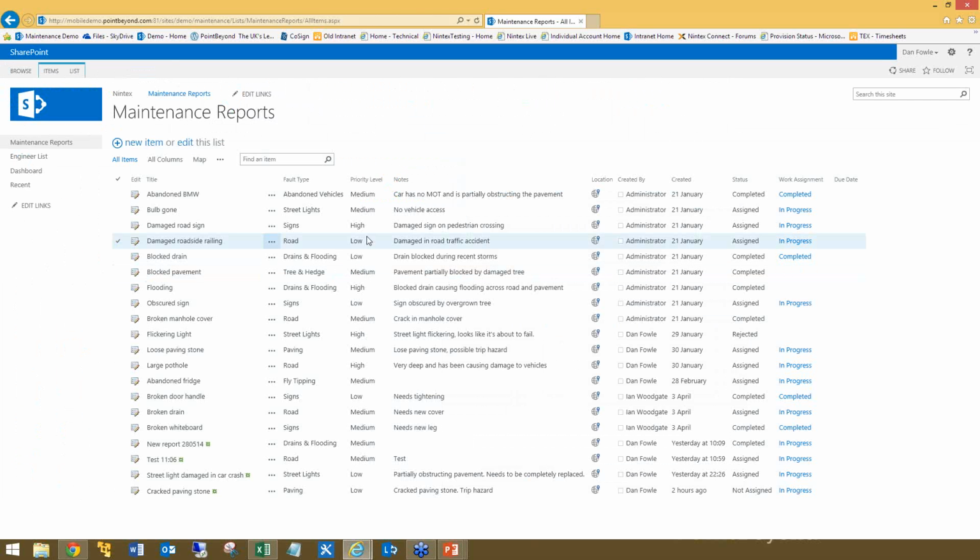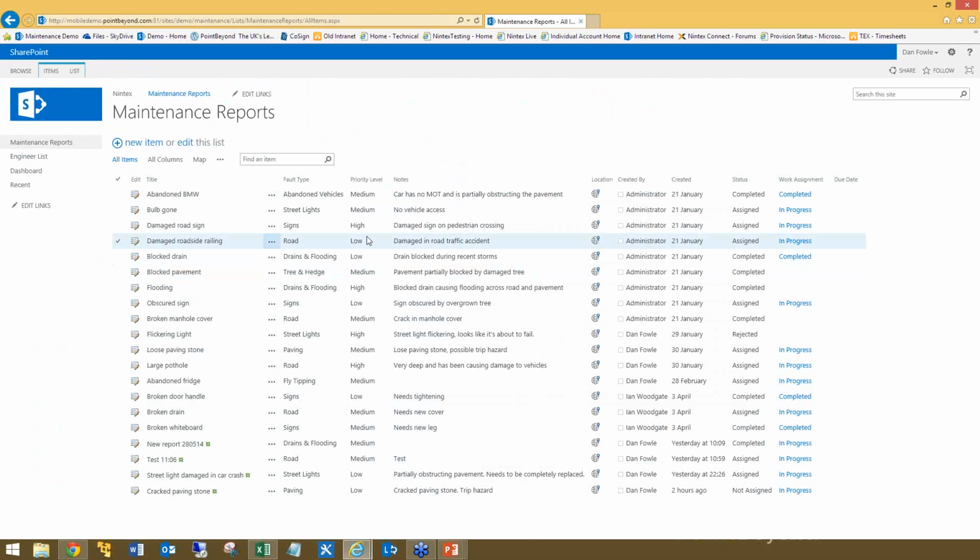Now this particular form we've published to the list, so it's been published to SharePoint, but we've also taken the option to publish this to Nintex Live. So this effectively puts a copy of this form with the Nintex Live service. Any communication with the live service is done over SSL, so it's encrypted and secure. But what this allows us to do is to use these forms via Nintex Live on our mobiles, or you can actually use the Nintex Live portal to log in and use these forms from any browser on the web, which is a really great feature.